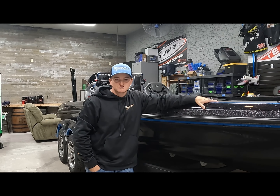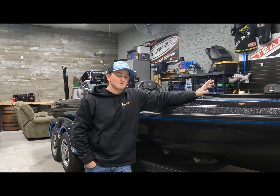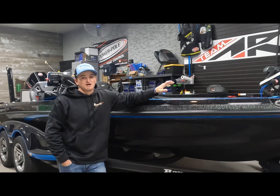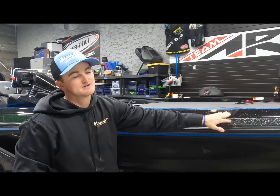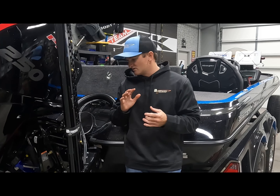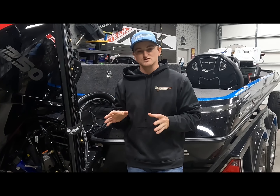We just made it back from Bass Fish Electronics up in Auburn, New Hampshire, and the boat is officially rigged from the bow all the way to the back. It is by far the best build I have ever seen in a bass boat that I have owned. I'm impressed with the job that they did — the workmanship and the quality of everything they did was out of this world.